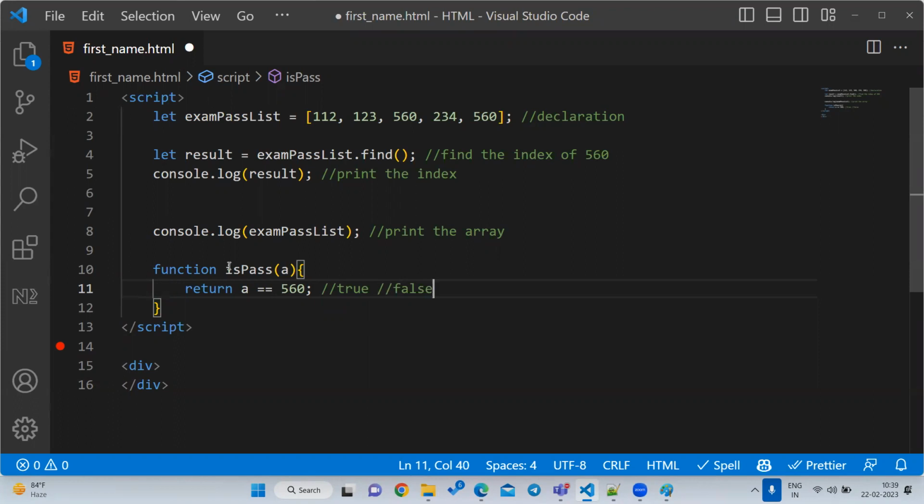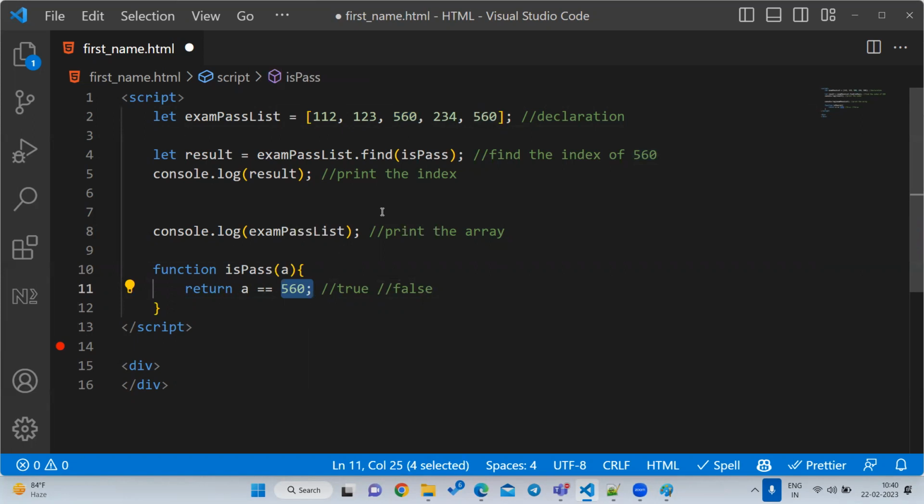Now this is a function, right? So this find method is expecting a function. Now I can simply copy this function name. Don't do anything else, simply paste it here. For the find method, what have we written? First, we have written a function, and I am taking one argument. You can take any name, no problem: A, B, M1, M2, object1, anything at all. And you can check with which value you want to identify. 560, I will write it here.